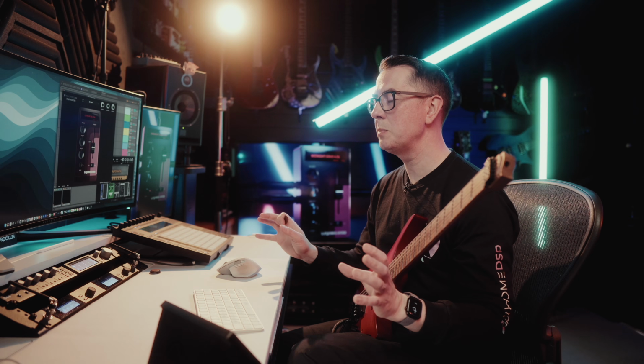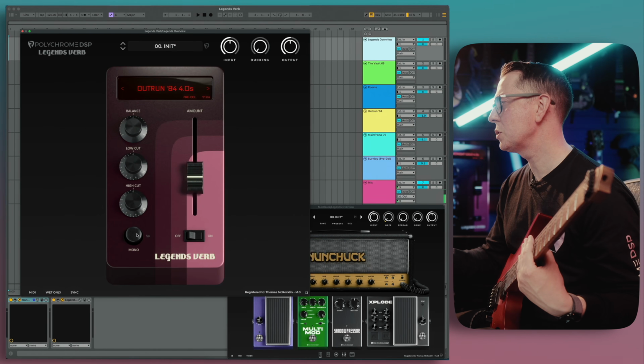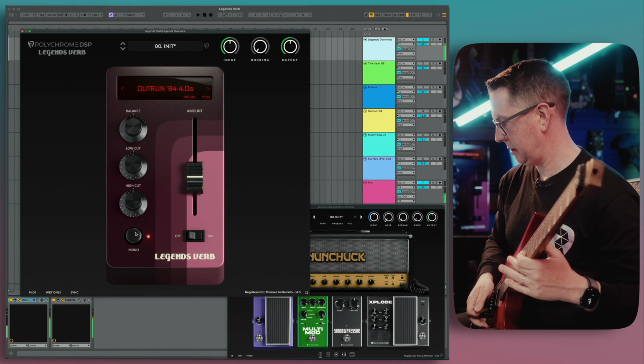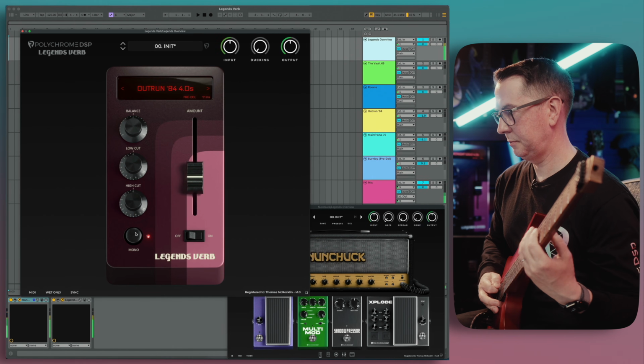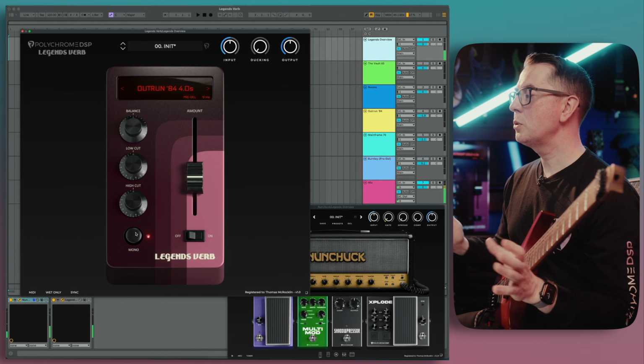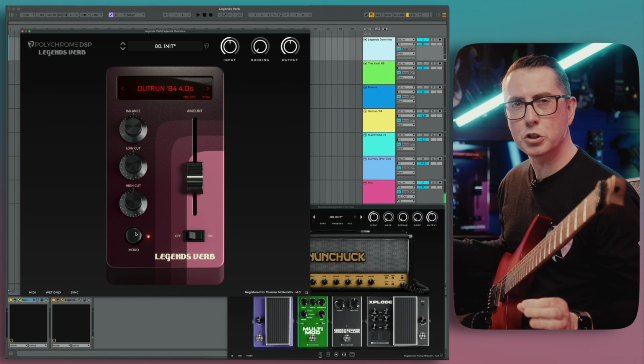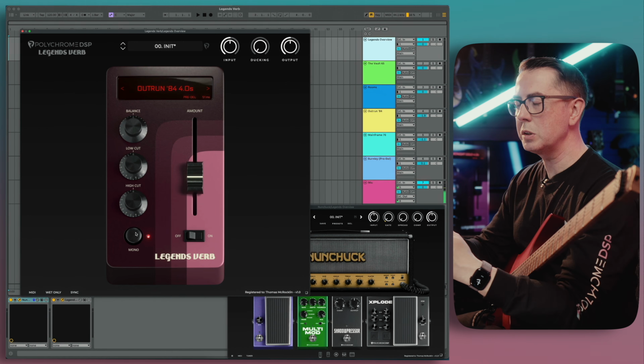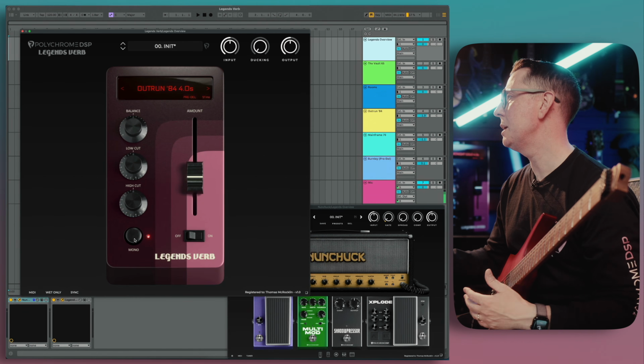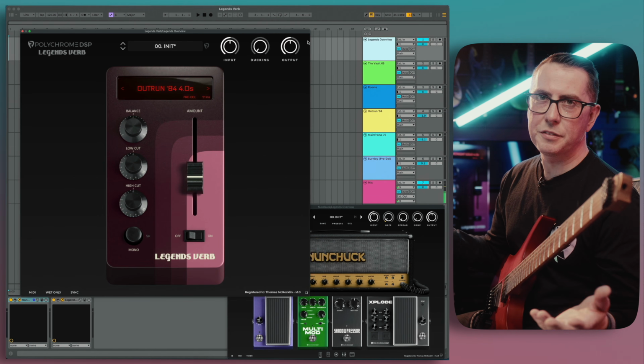All of these programs are already dialed in, so they should just sound great as they come, but it's great to have options. Here is a mono switch. Great if you just don't want that big, lush 3D sound. You want to just focus the reverb in the center of the mix. The input and output, pretty self-explanatory, right?